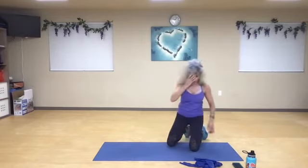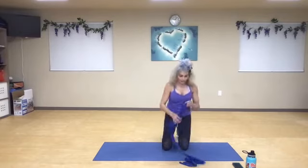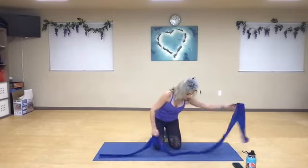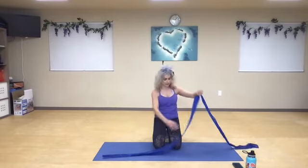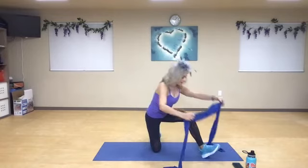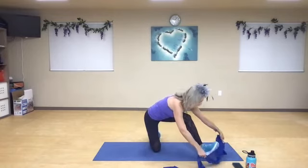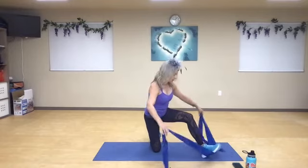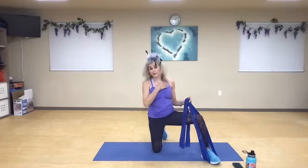All right, so this move here, probably one of my favorites for building that strength and creating the balance, you guys. So what we're going to do from here is I'm going to take the resistance band in half. Okay? I want to take it over the center of my right foot. Okay, so I need to make sure that I have enough. If I have a hard time kneeling with this, instead I would stand up and use a chair without kneeling and then just add the lift from there.